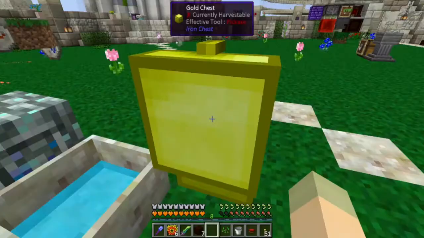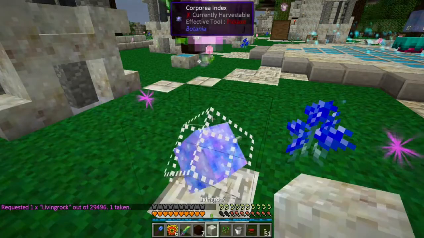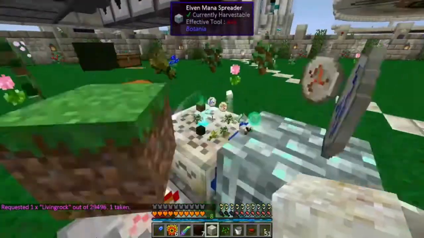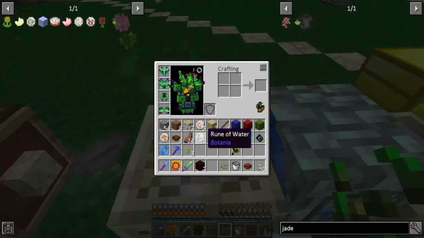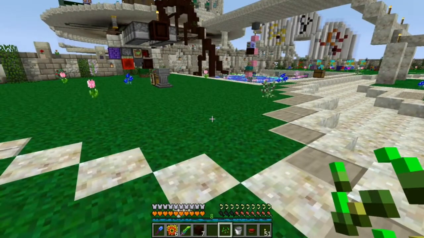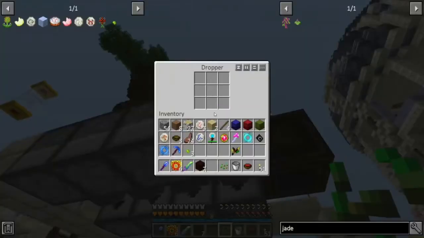I don't know if I have living rock down here. Yeah, now we have 3 spring runes. I don't know what I was thinking. That was hilarious. Okay, 3 spring runes.